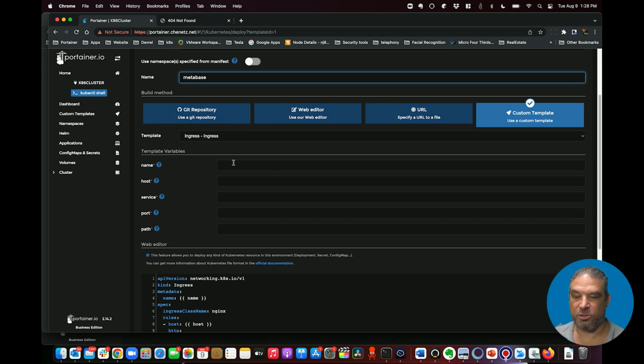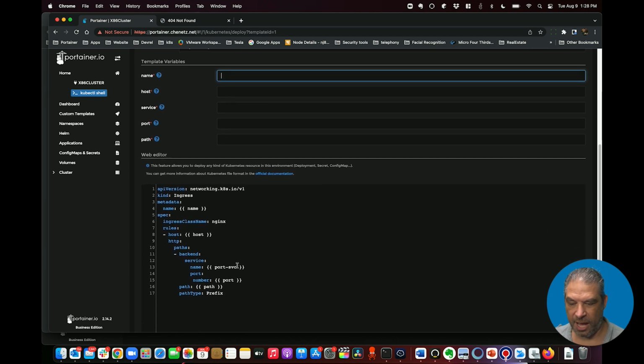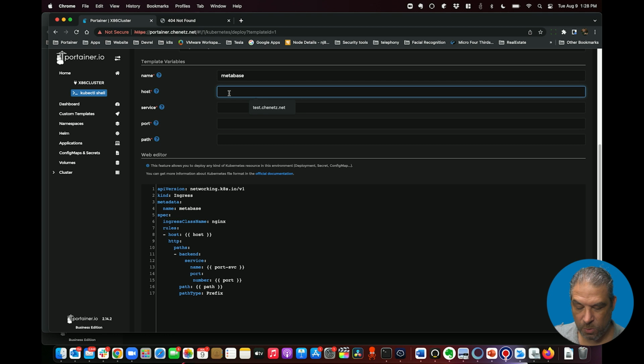So you have to have an ingress controller set up, but I happen to have Nginx set up. And in order to set it up, you would normally need to do all this YAML on the bottom here. But what we've done is we've created a template that fills in these spots that have this mustache type syntax. So all somebody that needs to set this up needs to know is a name. So we can give it a generic name. I'll call it the Metabase ingress. Give it the host that you want to map to. So this is your FQDN.